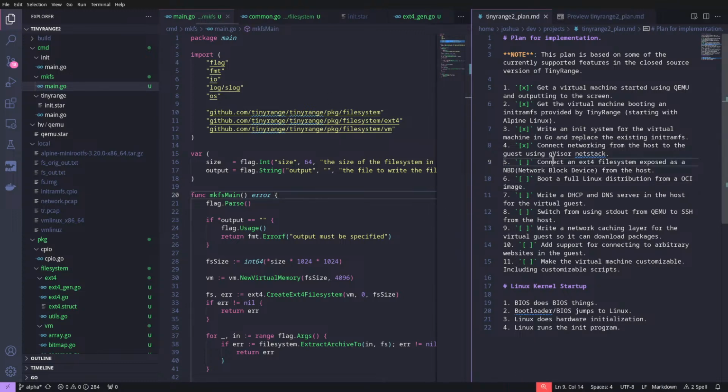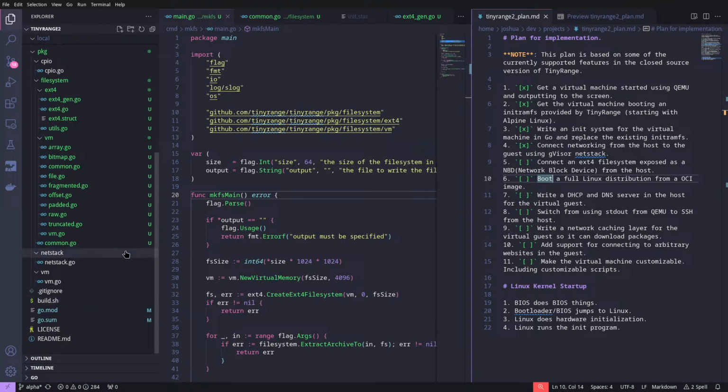Going from step 5 to step 6 is not going to be tonight, step 6 is going to be some other time, but all that we're going to do is replace this hard-coded tar.gz file that we're using with an OCI image.